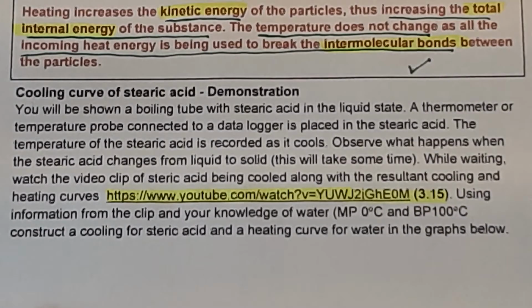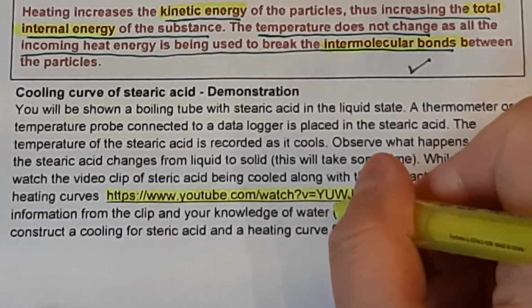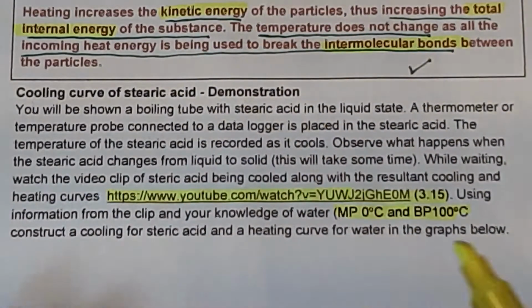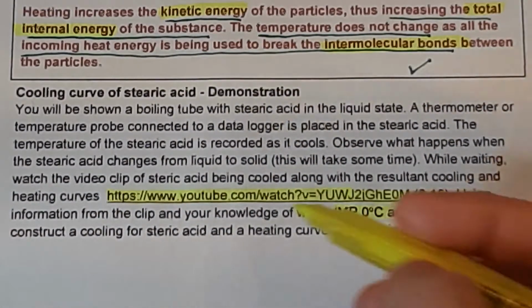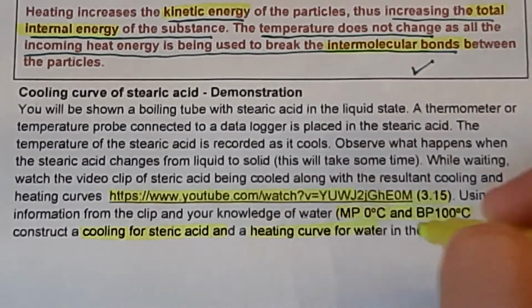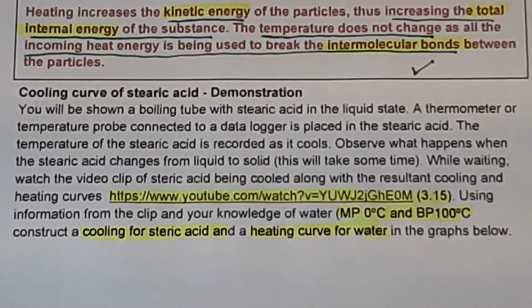Okay, so welcome back. Hopefully you've watched the video by now. Using the information that you've just seen in the clip and your knowledge of water, remembering that water has a melting point of 0 degrees C and a boiling point of 100 degrees C, construct a cooling curve for stearic acid and a heating curve for water in the graphs below.